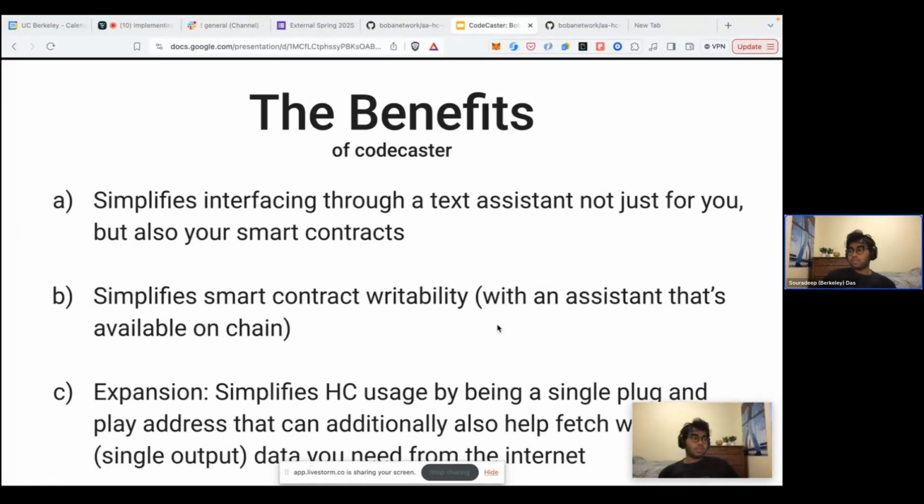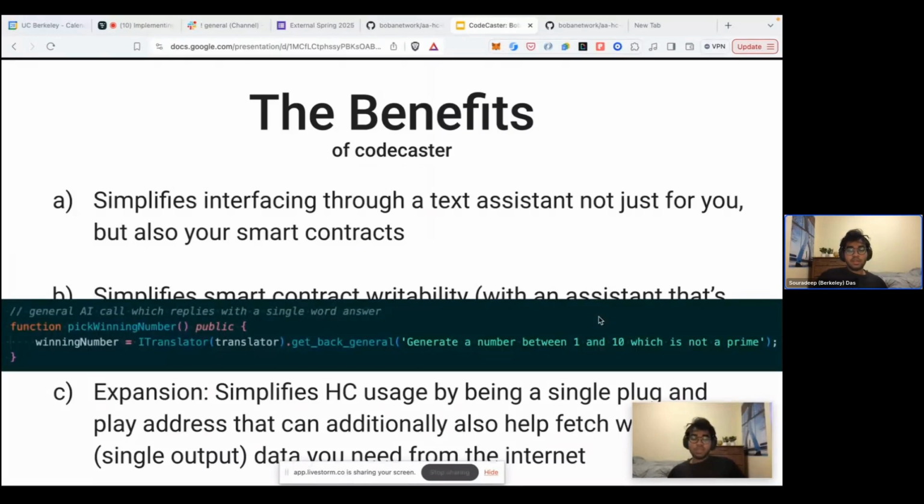If it's complicated smart contract Solidity logic, you can push it through an off-chain English response. You write what you need to do in English, the computation happens off-chain, and the results are pushed back on-chain. So you don't really need to write code if you can use Codecaster, which we're going to see in an example at the very end.